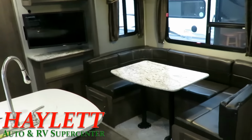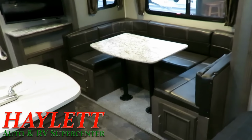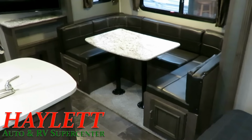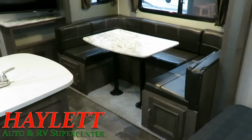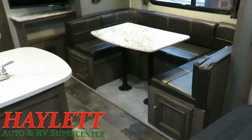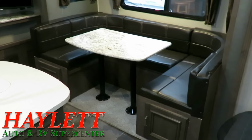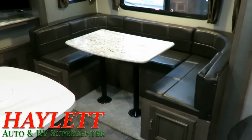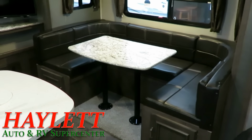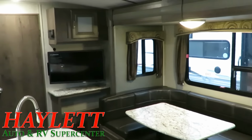So this is what I call, like I said, a perfect couples camper. We've been offering this floor plan here at Haylett RV for several years from several brands, and this has been one of the more popular ones because they just nailed everything that matters. So when the grandkids are over, we got a fold-down sleeper dinette. You've got easy access to the storage below with those dinette drawers. Now, when the dinette is folded down, it's like 7 foot long, so it doesn't even have to be grandkids. You can have an adult guest or two sleep here, and they're going to be okay. Now, it's not the Ritz-Carlton, but you don't really want them staying in your camper full-time. If you did, you'd have bought a bunkhouse in the first place.